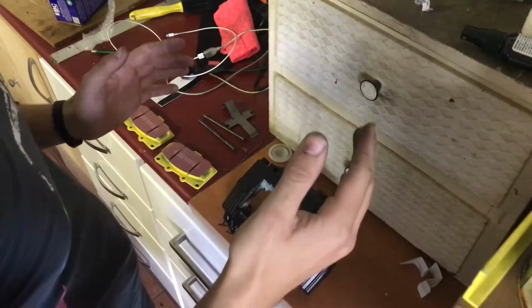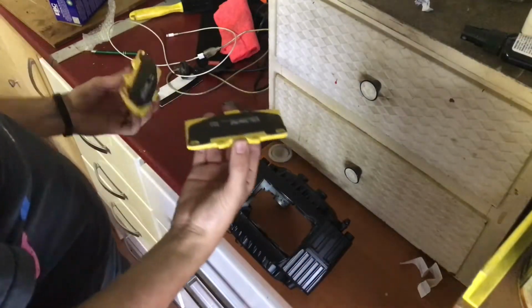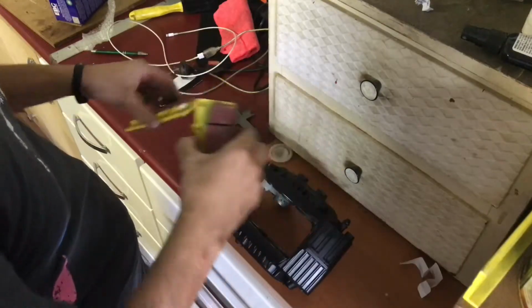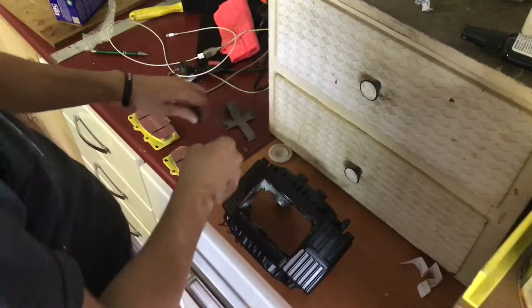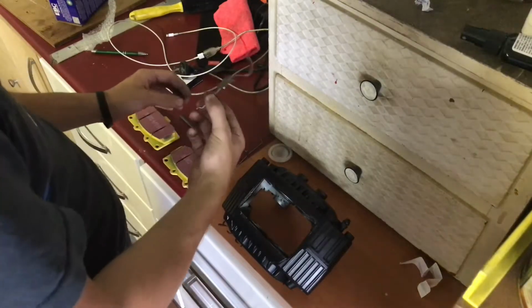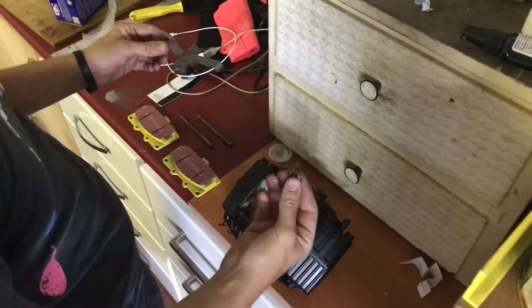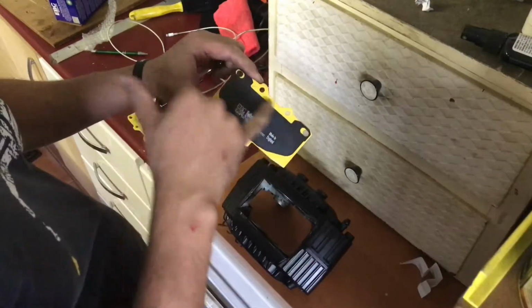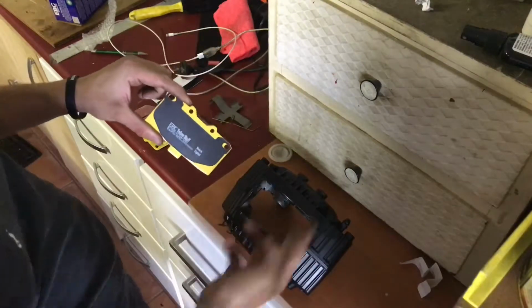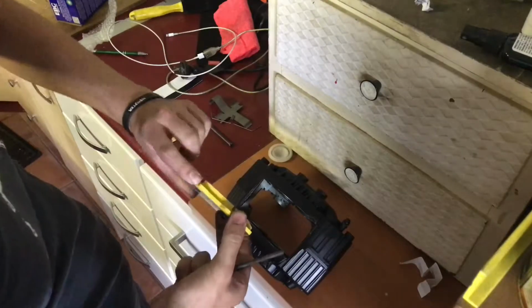Alright, so what we'll need is our brake caliper, our 2 yellow stuff EBC brake pads. We've got 2 lock-in pins which sit across the top here, and then there's also a lock-in bar, I guess, and another lock-in bar like thing. So we're going to grab our brake pads, make sure the holes are across the top, as the lock-in pins will go through the 2 holes here. So just put this on the side.